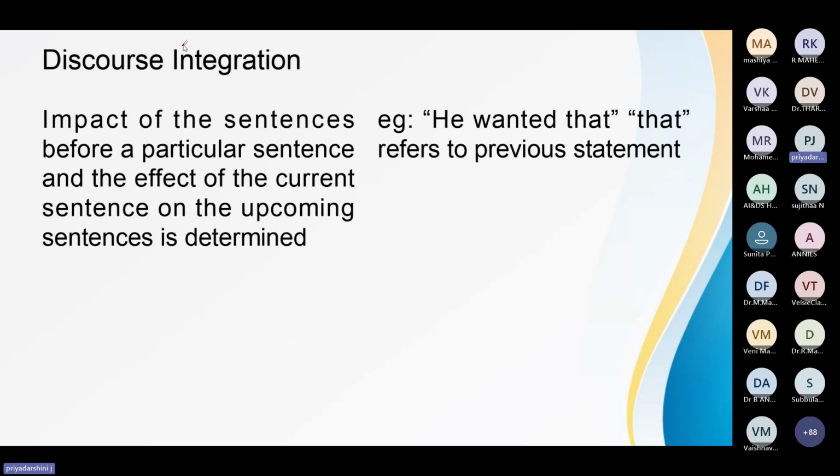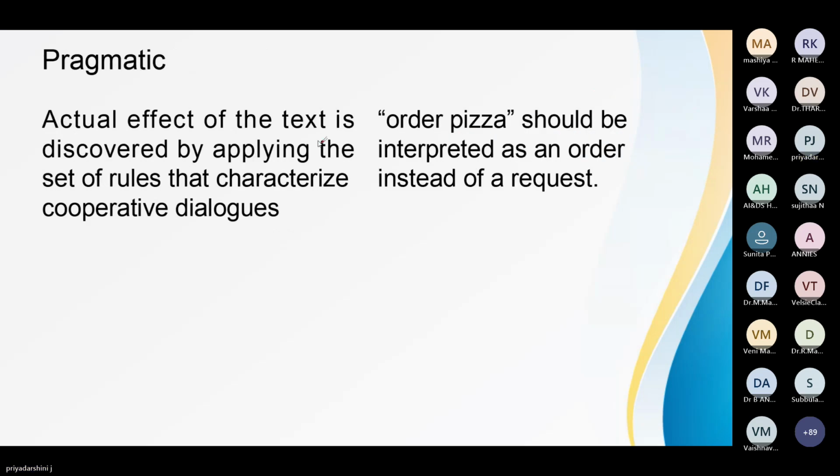Semantic analysis. Next is the discourse integration. It is going to see each and every sentence's impact before and after. Fine. So, "he wanted that purse" or something. When I say "that", it represents something that has already been spoken. Fine. So it checks for the impact of every sentence prior and post.